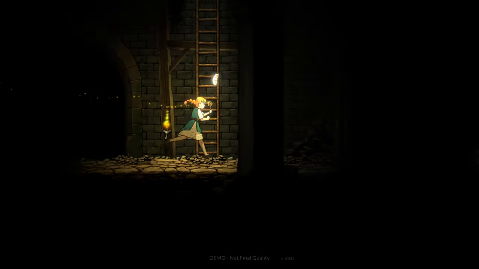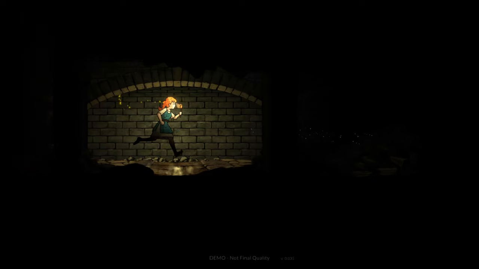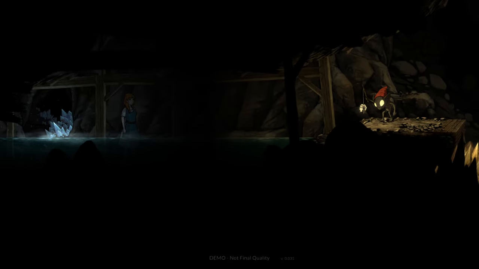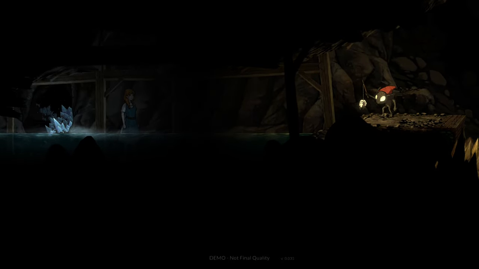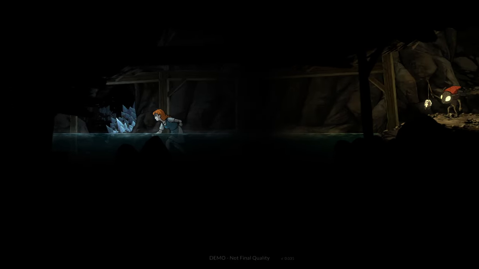All right. Let's light the torch up a little bit more. Okay. Oh, what are you? Look at him, a little gnome, and he's got a bug on a string. He's going to go fishing in the dark, no doubt. All right, are you going to kill me? Oh, hello.